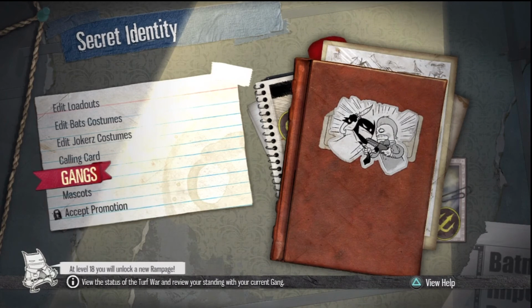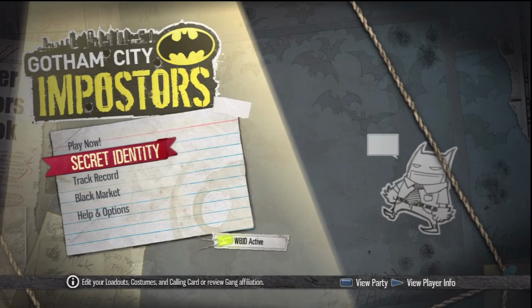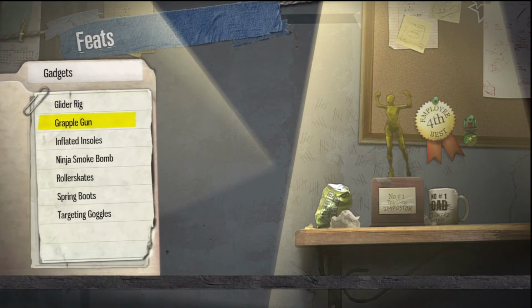And then there's promotions and stuff. But yes, there's lots of stuff to go in here. The customization you can put on here is pretty awesome. You also have the track record, which, oh yeah, I actually unlocked some stuff. Let's look at my gadgets.